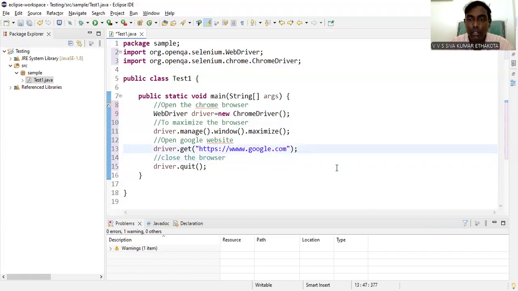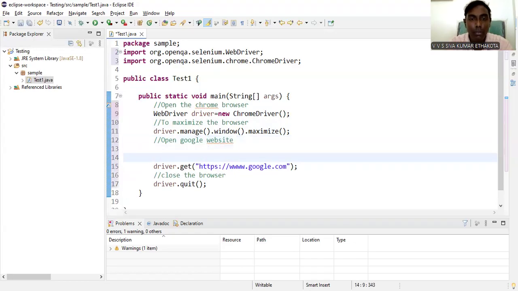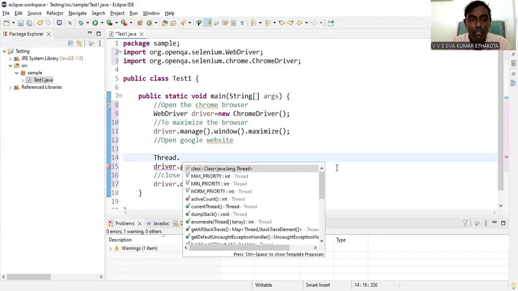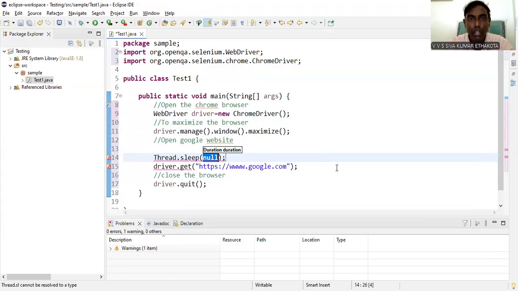Before opening the website, I want to simply add Thread.sleep with 1000 milliseconds. Why I am using this is that if your internet connectivity is not good, the website may take time to open.